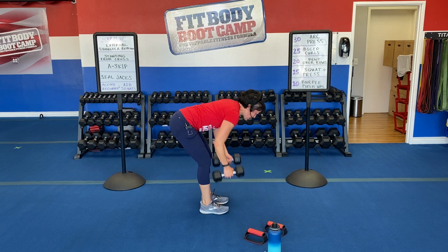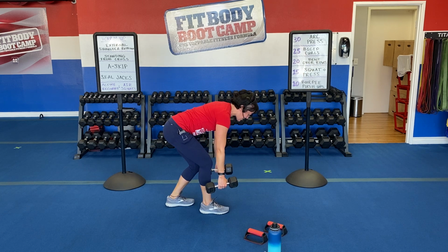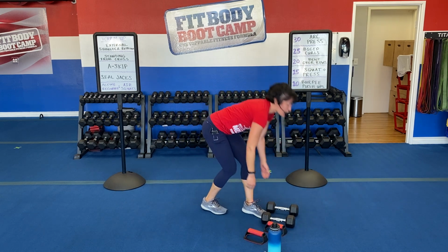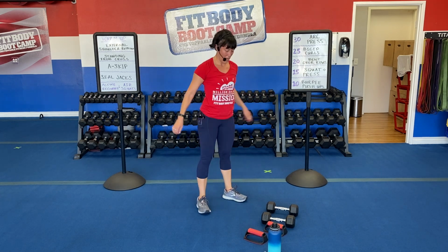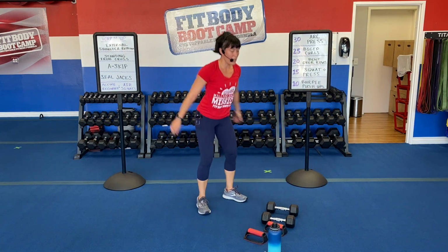All right, you're about halfway through this one. Get your 20 bent over rows in. Staggered stance if you need to. Woo! All right, after you get your 20 in, shake it off and get right into those air squats. Sitting those hips back, chest up. Woo! And pump those arms.